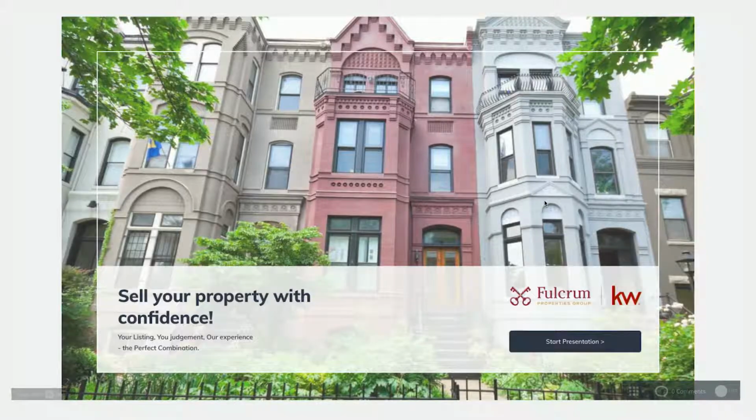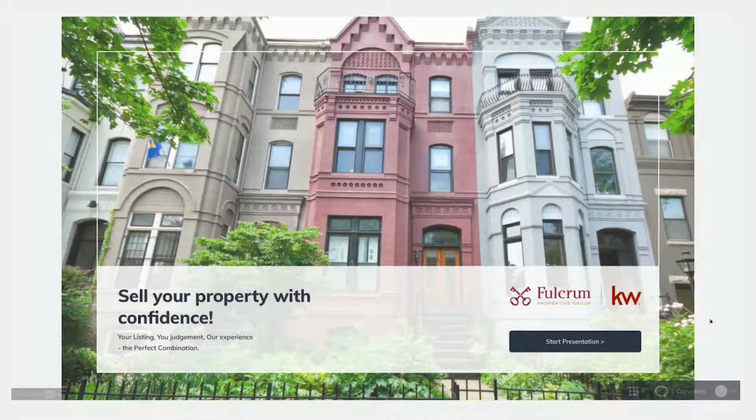So let's dive into the listing presentation and the value that this is going to provide for you when we pull all these things together into one place. Your listing presentation, keep in mind, through other pieces within Command that we're building, through what we're calling Sketchhouse, you're going to be able to create this and customize it to your team's needs, your specific agent needs, whatever you need to do to make this feel and look like something that you would be proud to call your own. So let's just start this presentation.